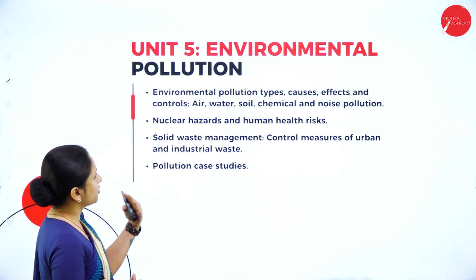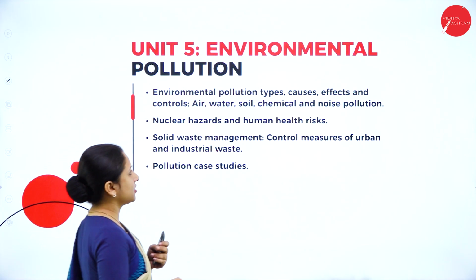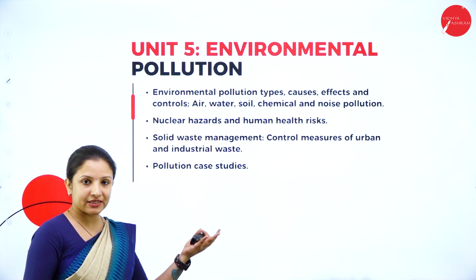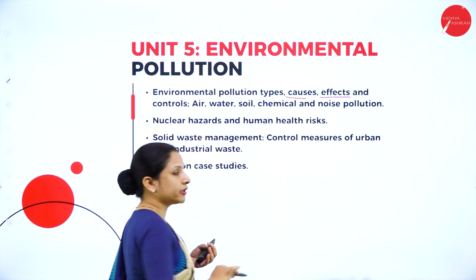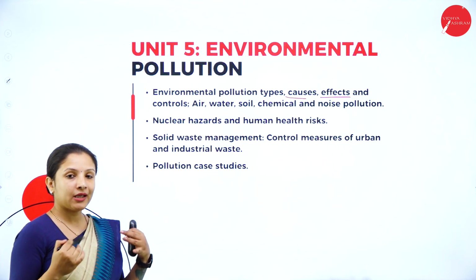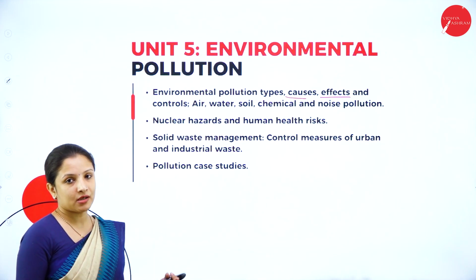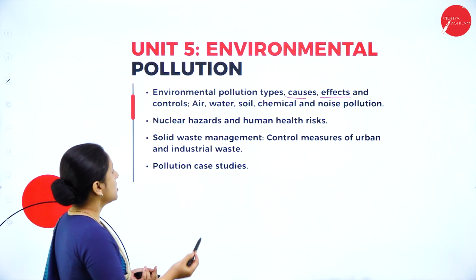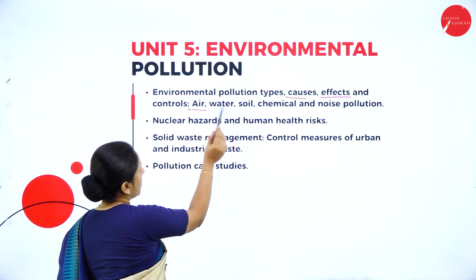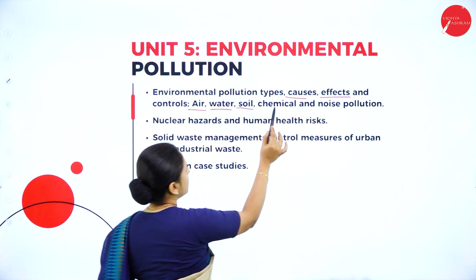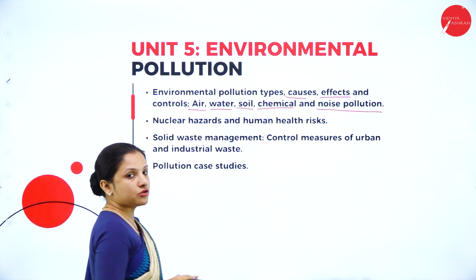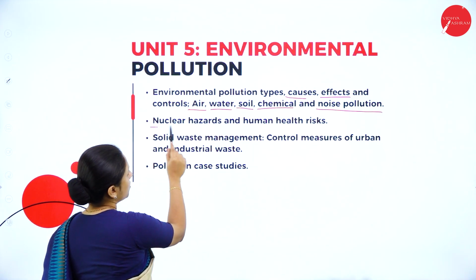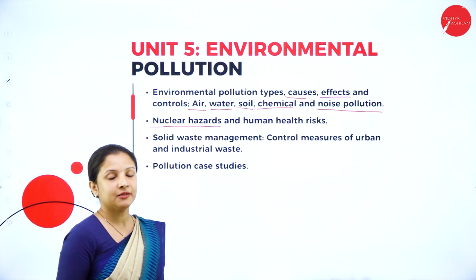So we need to know about the different types of environmental pollution, what are the causes of these environmental pollution, and what are the effects of these environmental pollution, and how can we protect or control the environmental pollution. So we need to concentrate on air pollution, water, soil pollution, chemical pollution, and noise pollution. And we need to know about the nuclear hazards.